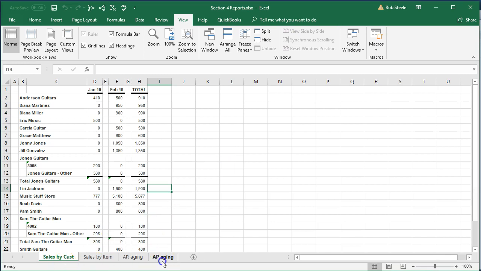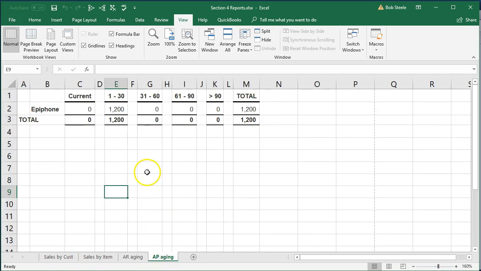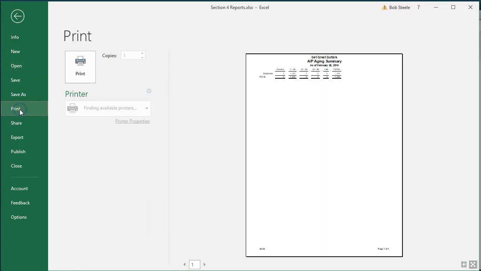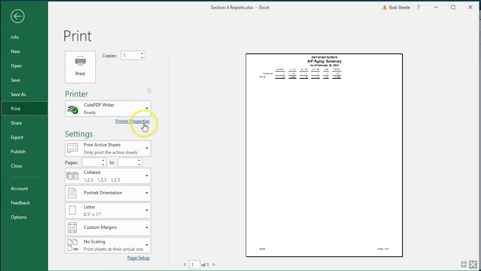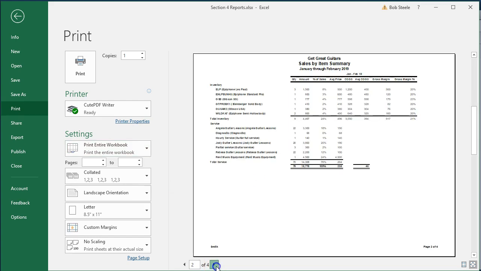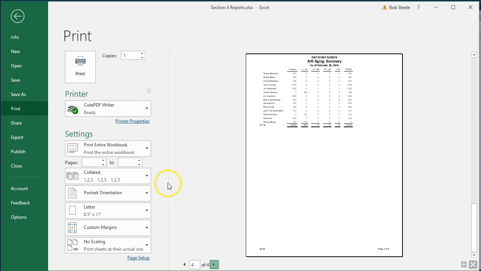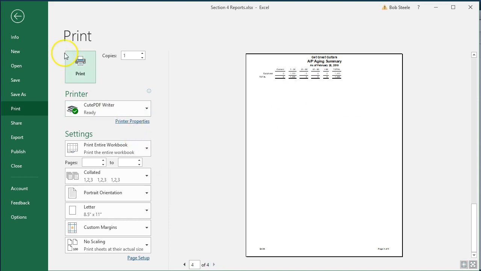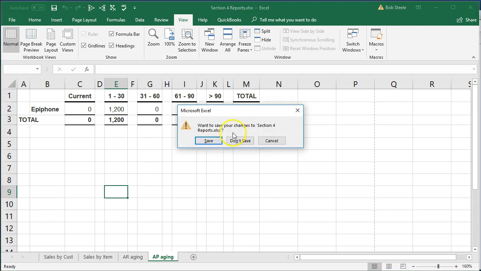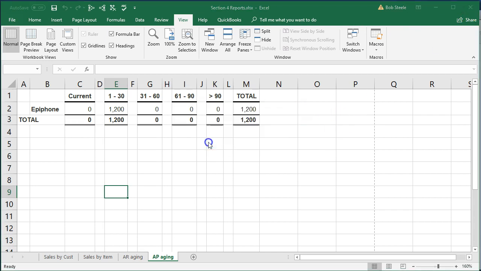So now we have this information we could provide to someone, or we could use it to provide in whatever way we so choose, such as printing as one PDF file, going to print here, printing the one worksheet, or printing the entire workbook if we so choose. Entire workbook now shown on one PDF file if we were to print this to a PDF printer. So that's going to be that item. I'm going to go back, close it up, remove the macro. We're going to save it and remove the macros.